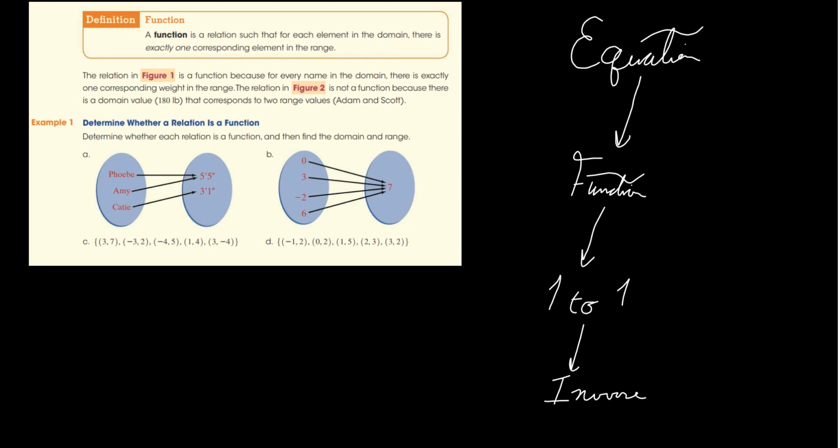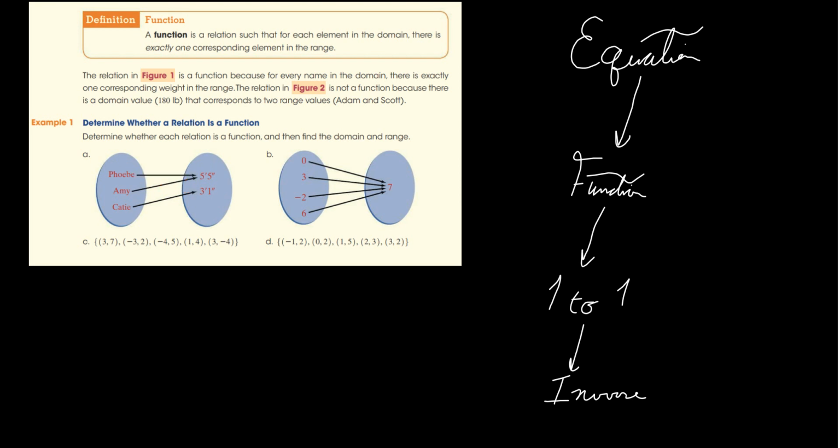But let's say, for instance, just to give you an idea, this would not be a function if, and I guess this might just be height, so we're just going to roll with height. Let's think about this logically. If Phoebe was 5'5" and if Phoebe was 3'1", that doesn't make sense, does it? So if A is a function of people's height, it would have to follow the laws of function, and it does: one person has one height. But if we violated what the function is here, then we would be saying that Phoebe is both 5'5" and 3'1", and of course that doesn't make sense, does it?